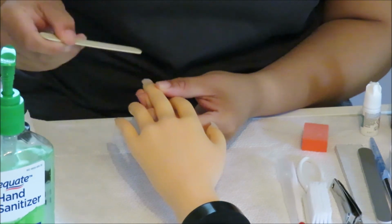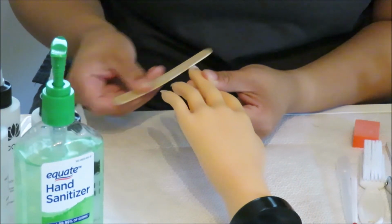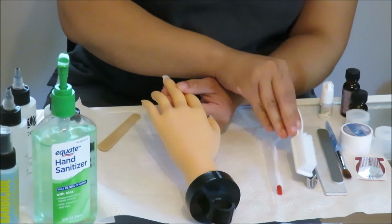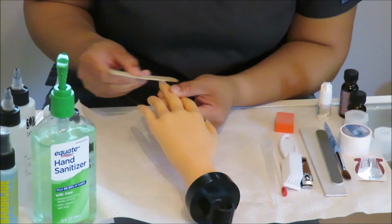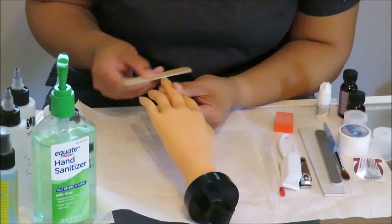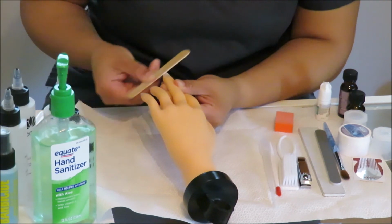And she's going to keep on filing. Now she's blending. She's going to blend that tip into the natural nail. Dust, and make sure that it's nice and smooth. Don't want any rough edges, and you don't want to be filing what would be the natural nail, so you have to be very careful.